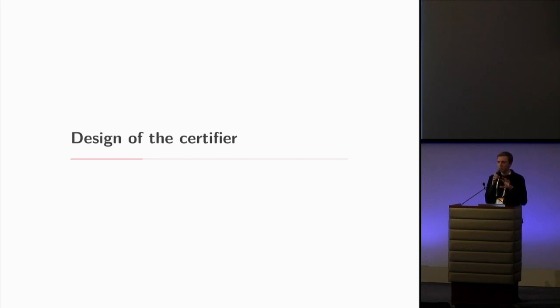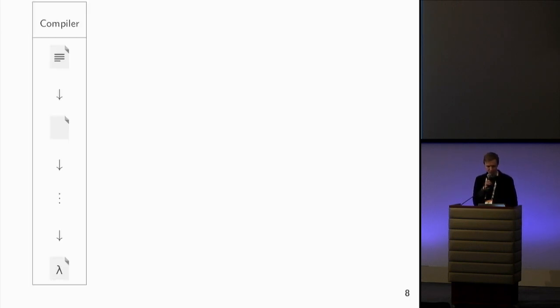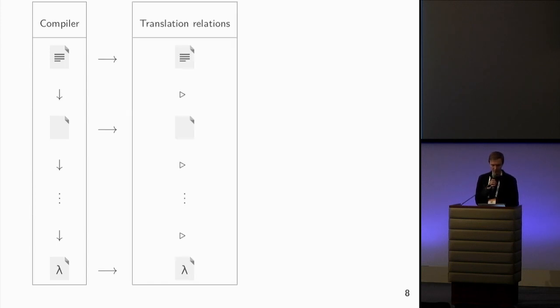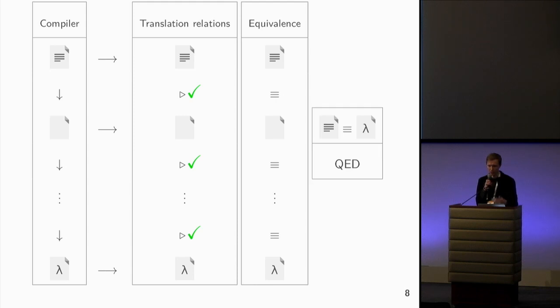Now, I briefly mentioned that we built this system on top of the actual compiler, and we call this system the certifier. So what it looks like is, if you have a run of the compiler here on the left, on the top you start with the source code and you step-by-step translate to the low-level lambda calculus version. What we do is we dump the programs, and then we read them back into the Coq proof assistant so that we can formulate all the theorems, basically stating per pass that the specification is adhered to. Then we run all the decision procedures to actually produce all the proofs for those. And then we use the equivalence results to build one compact proof object, which basically states that the source code is semantically equivalent to the target code.